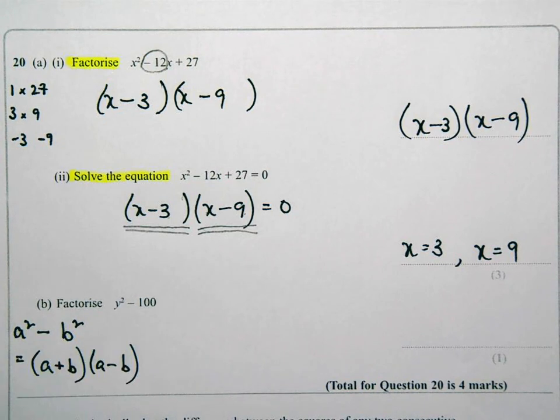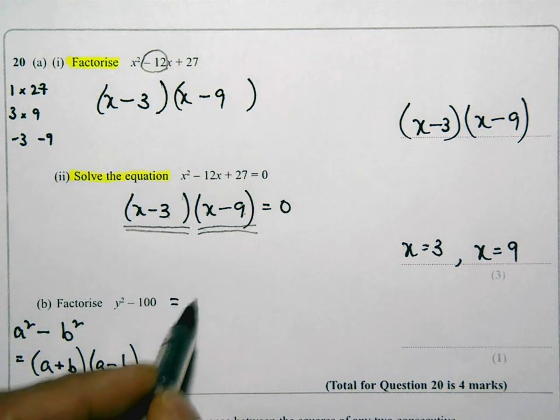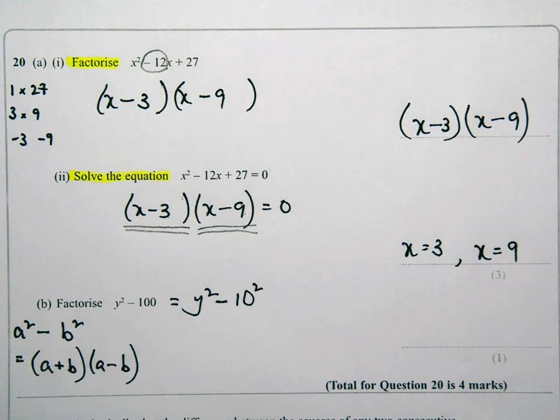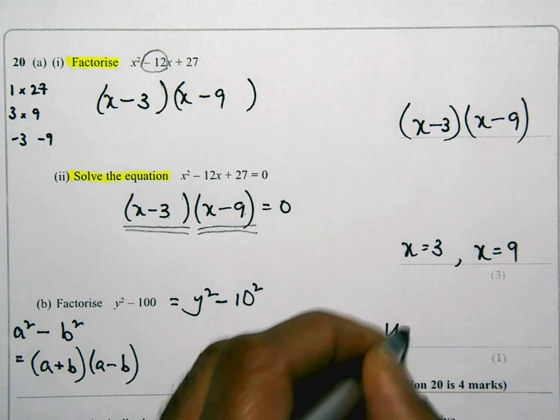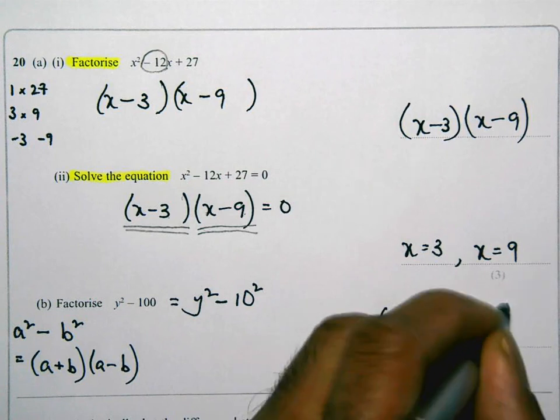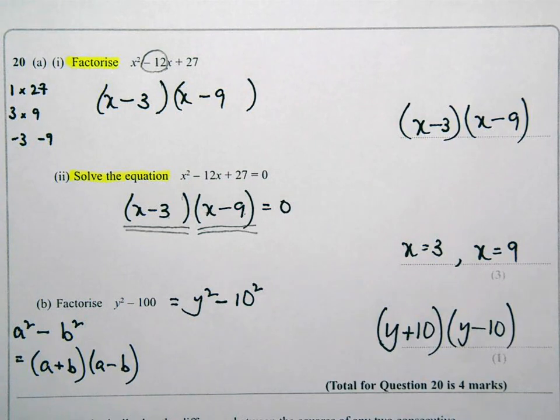So these two things squared. Well, in this case, we have y squared, but 100 is 10 squared. So you can see now it looks similar to a squared minus b squared. So a plus b, a minus b, that's going to be y plus 10 and y minus 10. That's a pretty easy mark, right? You should be quite familiar with this, and on this type of question you should be able to get full marks. Make sure you look at this a couple of times, make sure you can do it, and make sure you can get full marks in it.